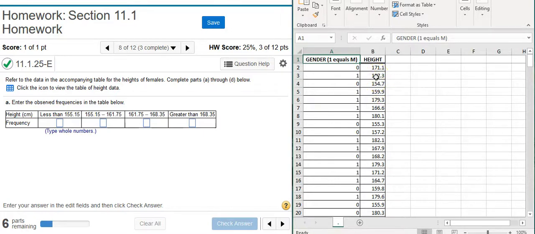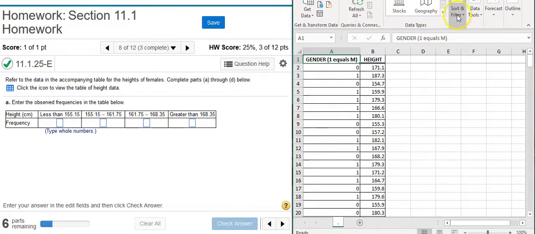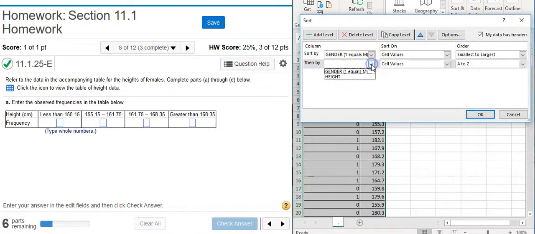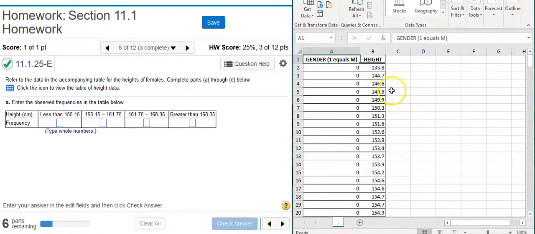And what I want to do now is sort this data out. So to do that, I'm going to come up to the menu here, coming off screen a little bit so you can't see. But I'm selecting data, and then I want to select sort. And then here in the sort dialog box, I first want to sort by gender so we can get all the males out of the way. And then I'm going to add a level so that within the females, I'm going to sort by height. This will help us to count to get the frequencies that we need to fill in our table here for our answer field. So I hit OK, and now everything's automatically sorted.